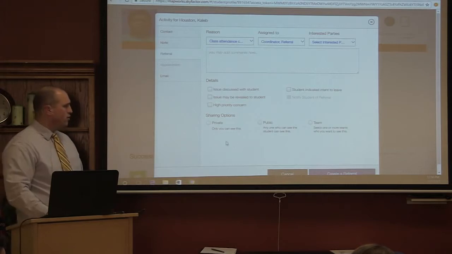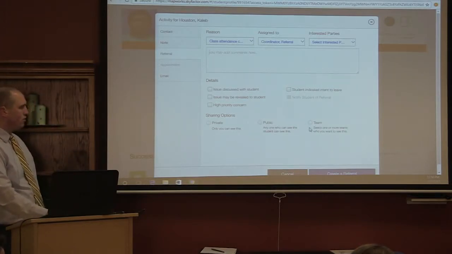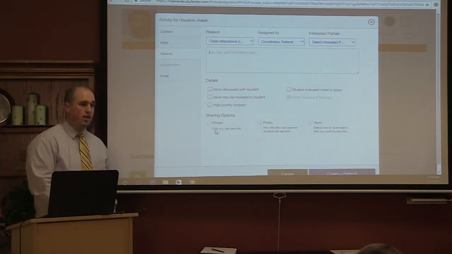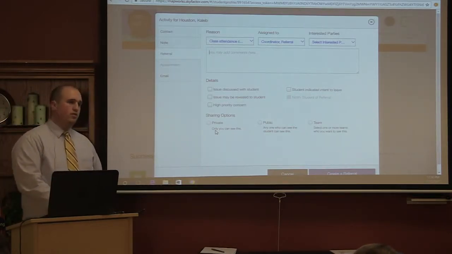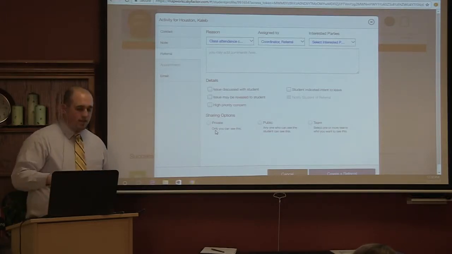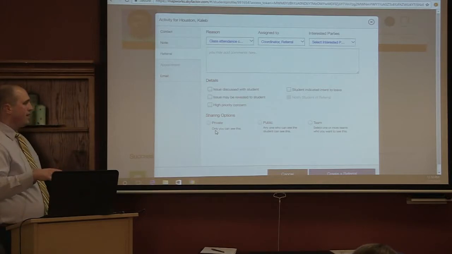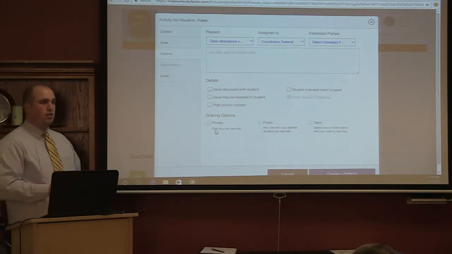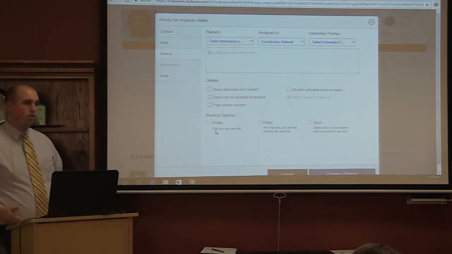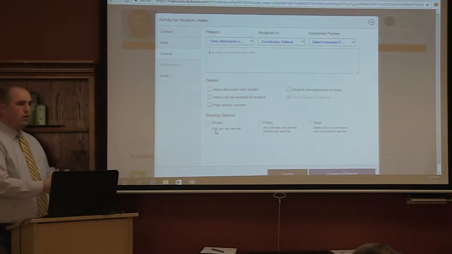And then at the bottom here, you would select how you want to share this. So private is where you and the person who you assign the referral to can see only. Now, I know there's some information that's very sensitive and that you want to keep personal. And if you feel it's deemed as that, then you go ahead and click that. But if you do that, and I were to meet with the same student over maybe the same issue, I have no idea what was said, what was talked about, what they're going through. And you kind of have to recreate the wheel and maybe backtrack.